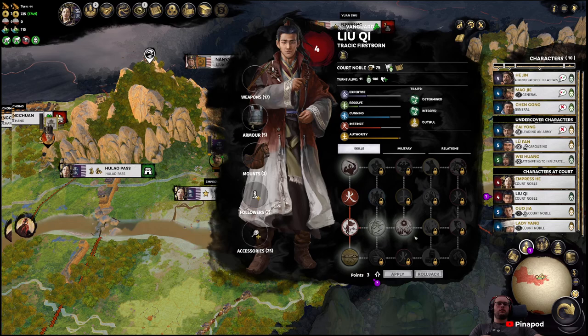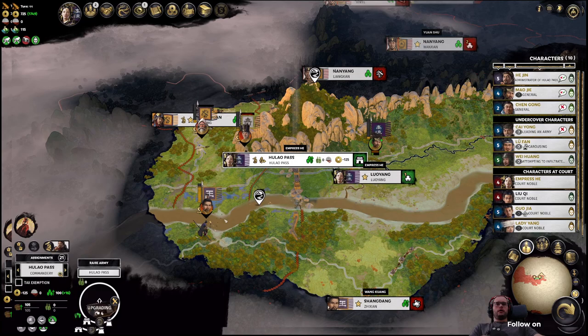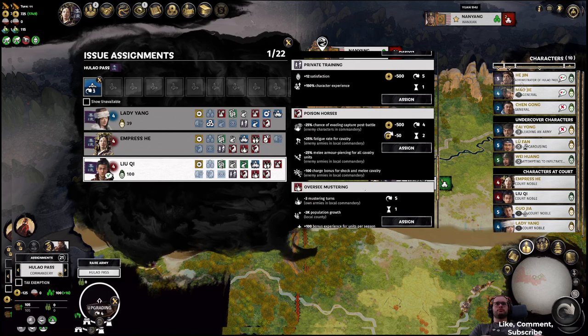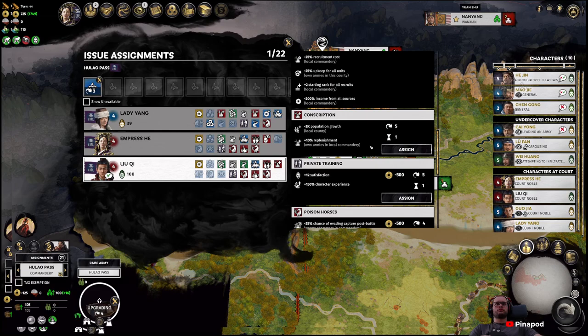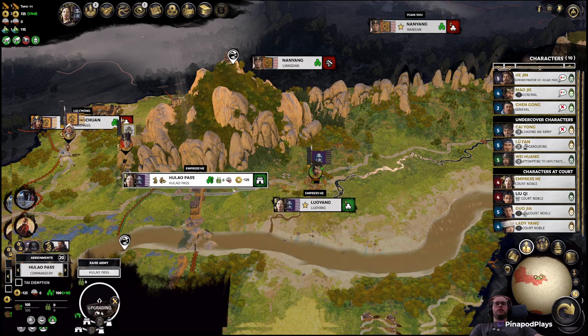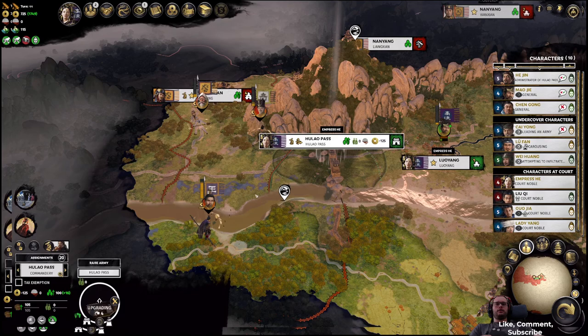There we go. That's what we want to do. I'll put him on assignment here. He's going to do... Probably conscription would be good. Let's put nurture wisdom. Empress hurt. He can't get there in one turn, can he?